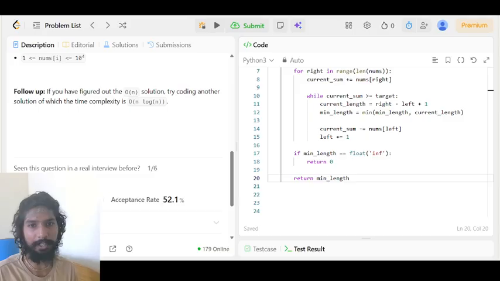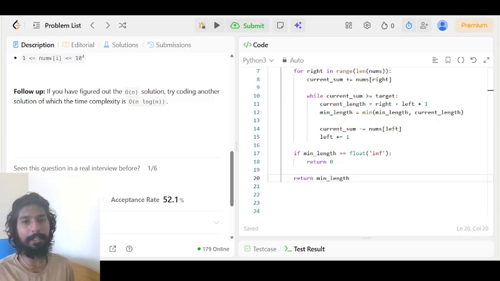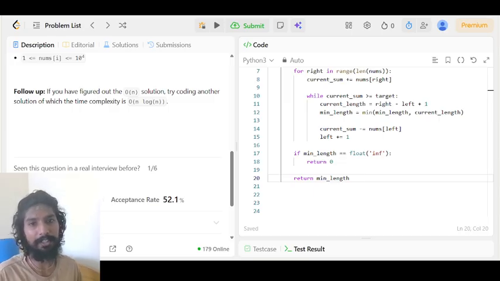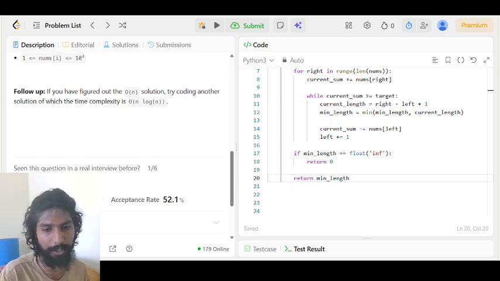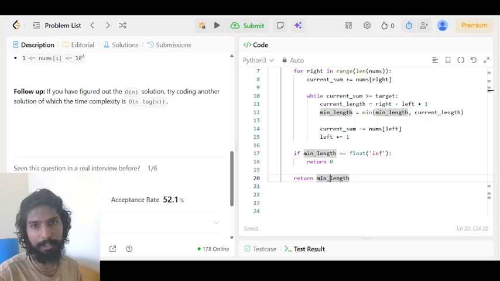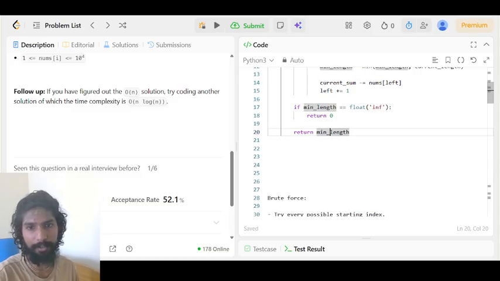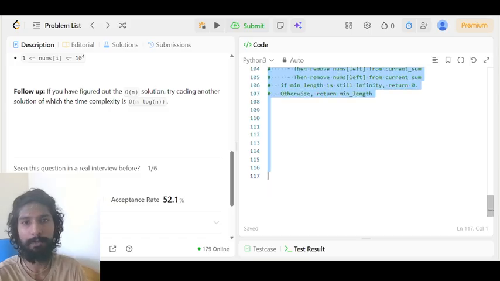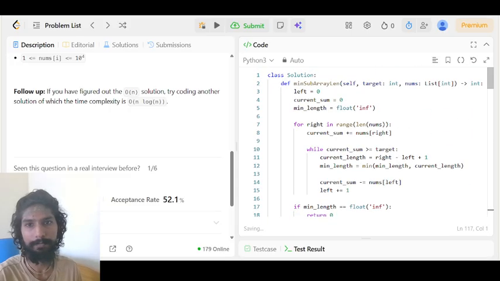For every starting index, we can binary search on the smallest ending index where the subarray sum becomes at least target. But the sliding window solution is better because it solves the problem in order n. So this is a better solution. Let us run this solution first before we discuss critical mistakes.